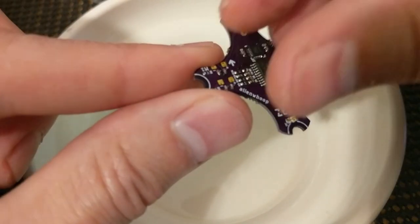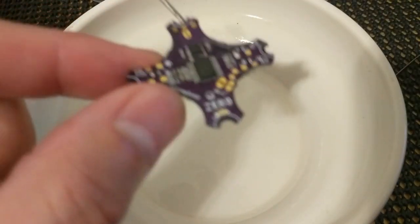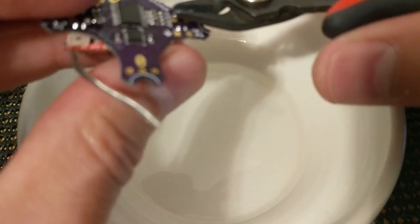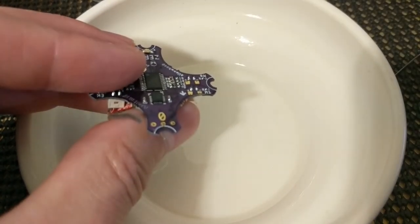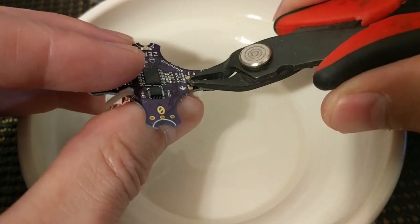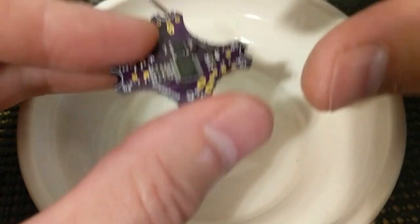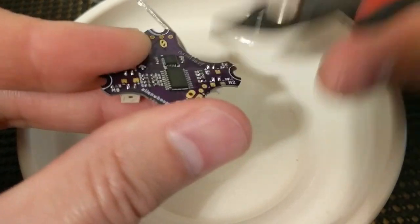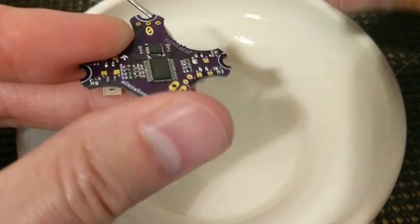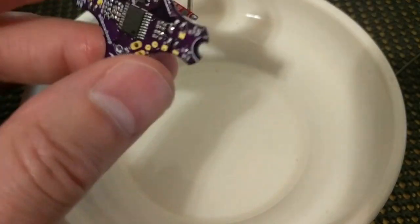And there we go. Look at that. It's pretty nice. And these tips, these exposed portions, are kind of pointy. Maybe they add a little bit of weight, so I usually cut them off. And, you know, just so you're not piercing any wires, maybe for your camera or your VTX, just snip those off. And good to go.